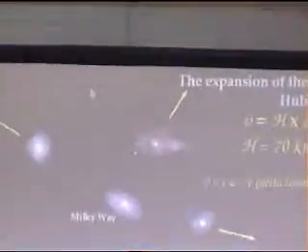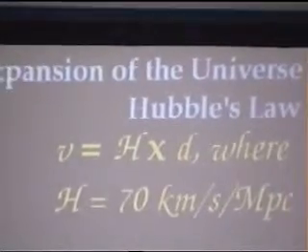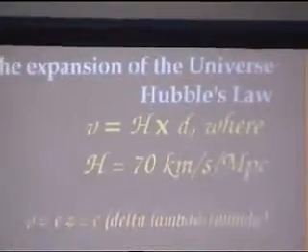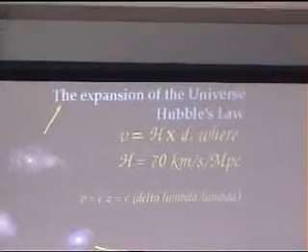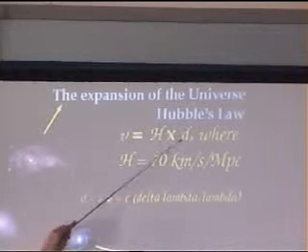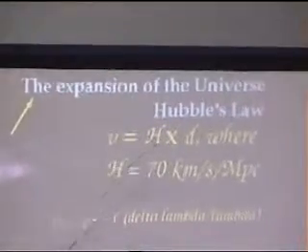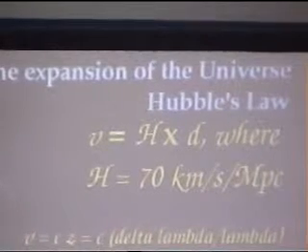Now, what Tony talked about yesterday, I presume would include this. This is the expansion of the universe, also known as Hubble's Law, where the recession velocity V, must look for a pointer. Is there a pointer somewhere? Well, I'll do it like this. The recession velocity V up there. Great. Thank you. The recession velocity here is proportional to the distance of the galaxy via the Hubble constant here, where the Hubble constant is 70 kilometers per second per megaparsec, roughly, plus or minus a few.